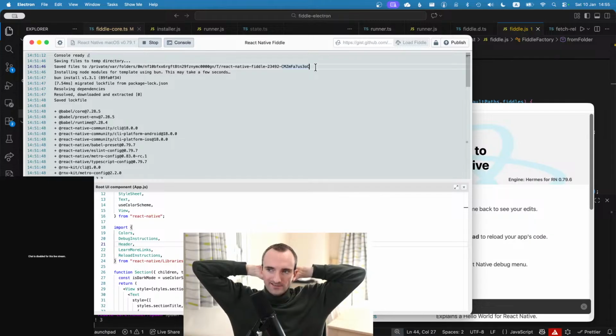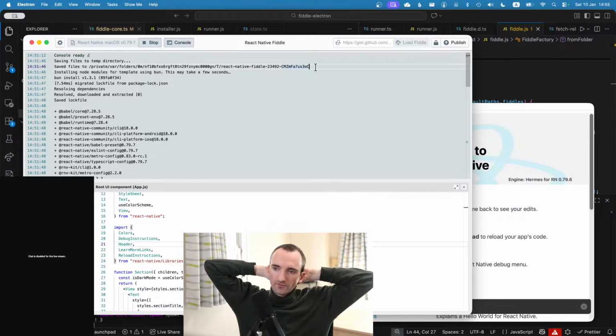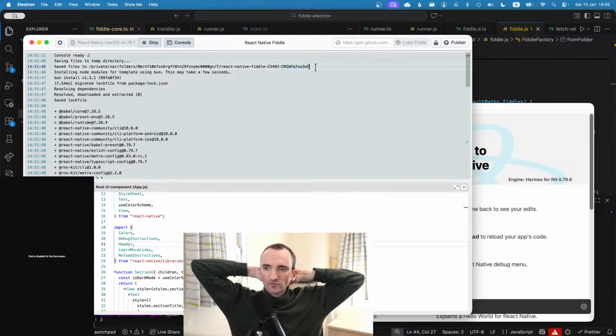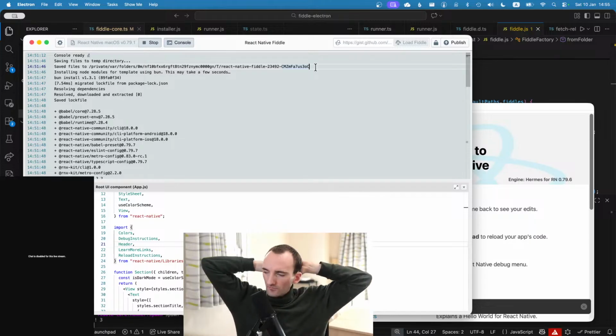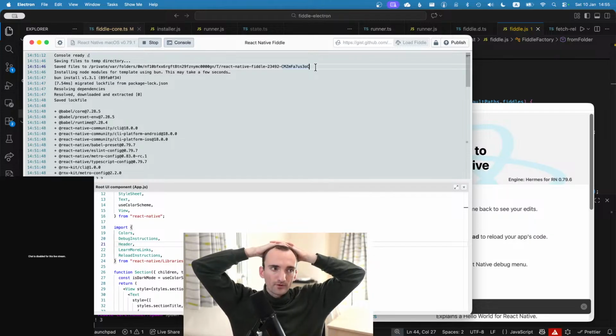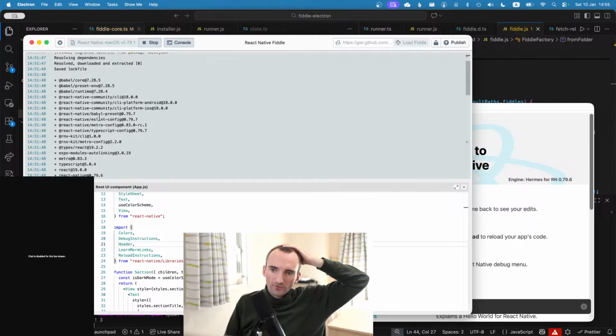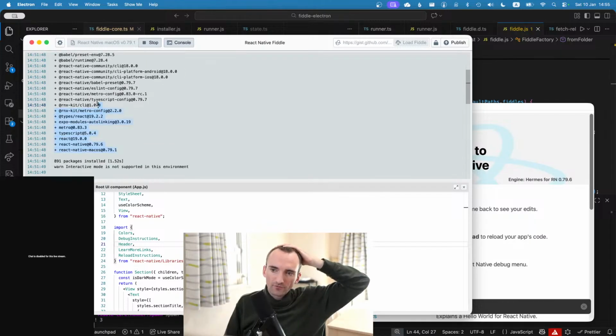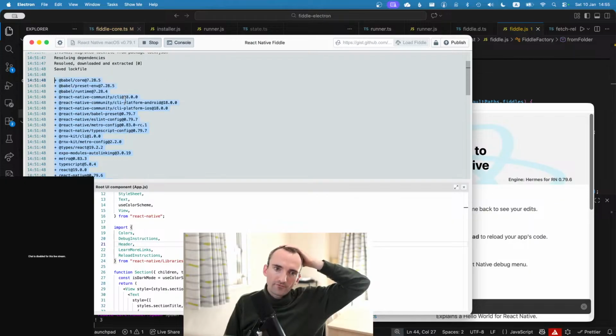I'm not clear where we're making use of these caches in the first place, but a more visible thing to the user is, even on this fast computer with an SSD, it takes a long time to copy a whole node modules folder. Bear in mind this tree of node modules weighs something like 350 megabytes, and that copy operation takes 11 seconds.